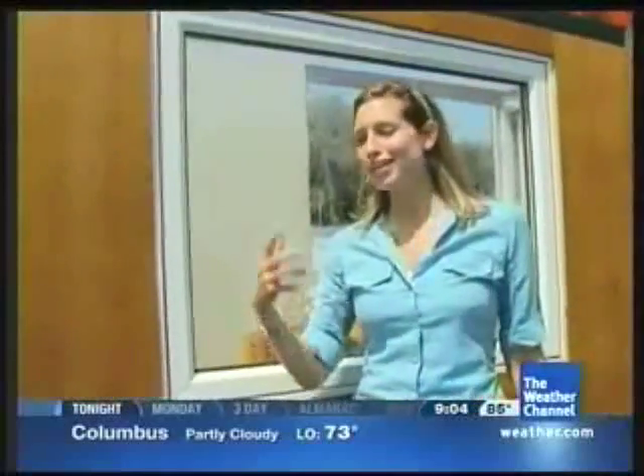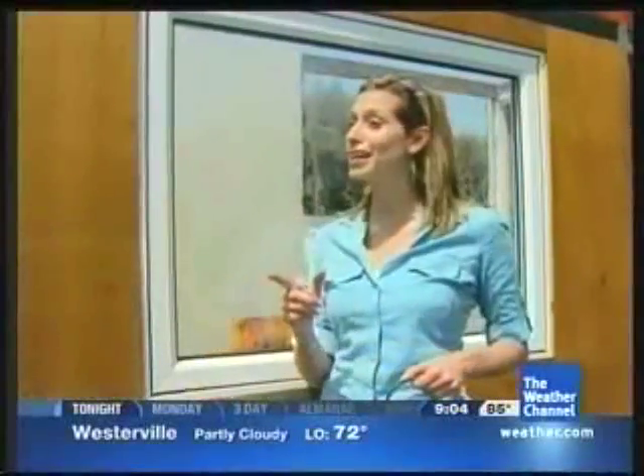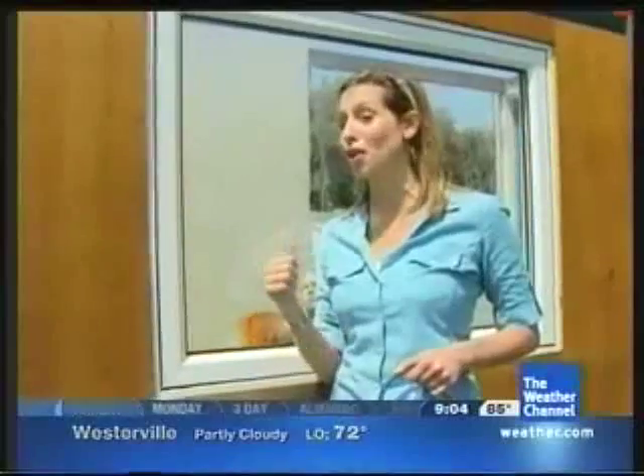So our window here got a little wet, got a little rain, got a little wind, but as you can imagine, it held up. It should hold up when you just have rain and wind. Not a whole lot happened to this window, but the question is, will it hold up when we launch some soft debris at it?